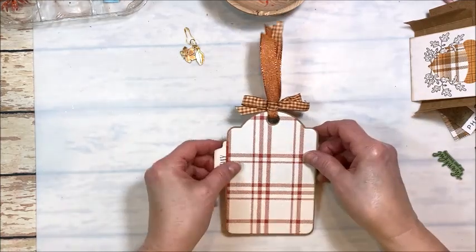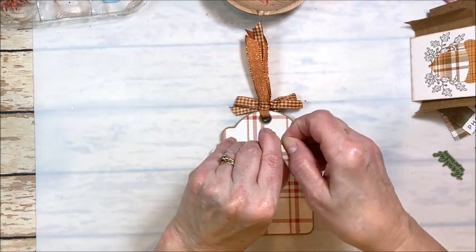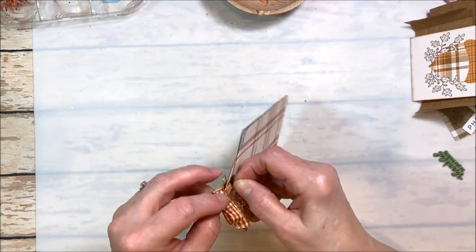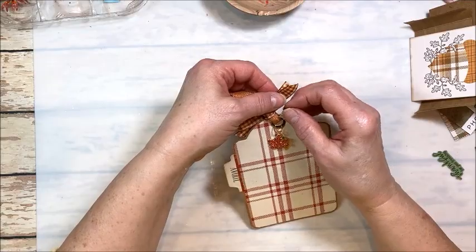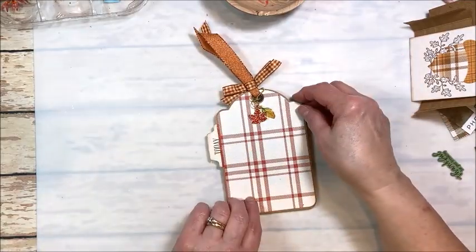I want to flip this over. And I've also prepared some for the back side. Same thing. Run them through my jump rings. I'm going to run it through the ribbon here. And clasp it. So that's the easiest way I know of to add a charm to these tags. It makes it super simple.